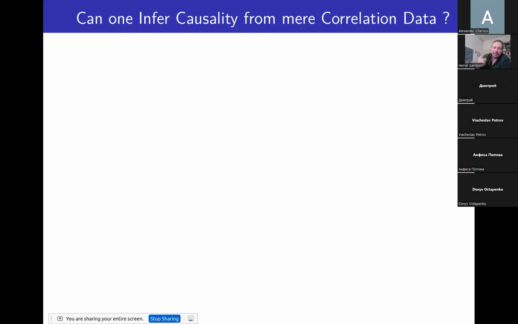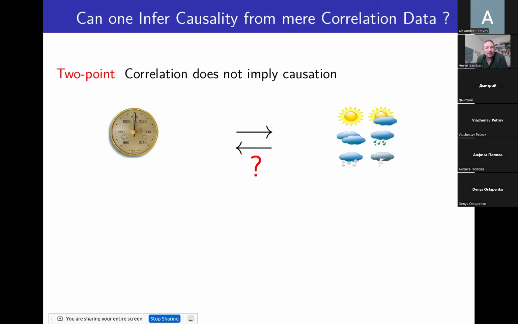The first question we may ask concerning the methodological part is whether one could hope to infer causality from just looking at correlation in this data, because as all of you know, correlation typically does not imply causation. And that's actually true for 2-point correlations. One of my favorite examples is between the barometer and the weather. Indeed, they are correlated. The barometer has been invented for that, and it tells you the weather that will happen in a day or two. But obviously, it's not causing the weather. So even this time delay is not sufficient to explain that the barometer would cause the weather, which nobody believes, obviously.